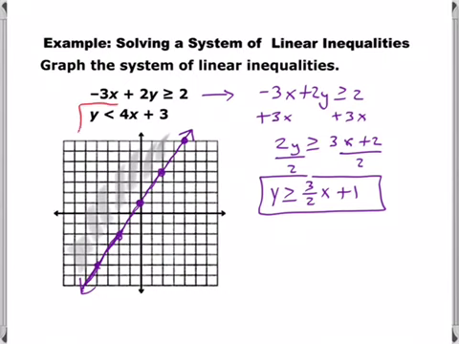Now I'm going to graph the second one. y is less than 4x plus 3. I put my y-intercept at 3, and I apply my slope. Up 4, right 1. Go the other way, down 4, left 1. This should be a dashed line because of the less than symbol, so I'll dash the line. And for this one, I want to shade below because it's less than, so I shade on this side. And I notice that the point where the two graphs overlap is just right here. The two shadings overlap right there. And so this is the solution to my inequality.